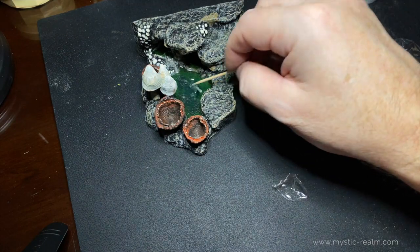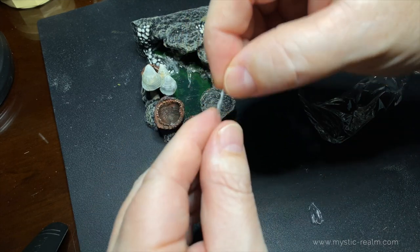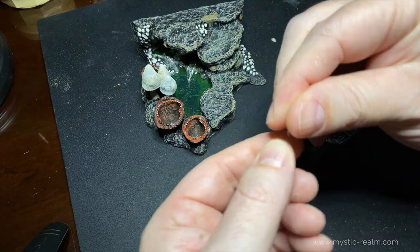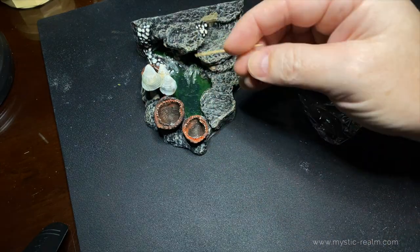The resin epoxy usually takes about 24 hours to completely harden. However, we don't have to wait 24 hours — we're going to wait for the resin to become firm enough, then paint on it and add another layer of resin. We also recommend that you cover your piece while it's drying to minimize the amount of dust particles that land in the resin.